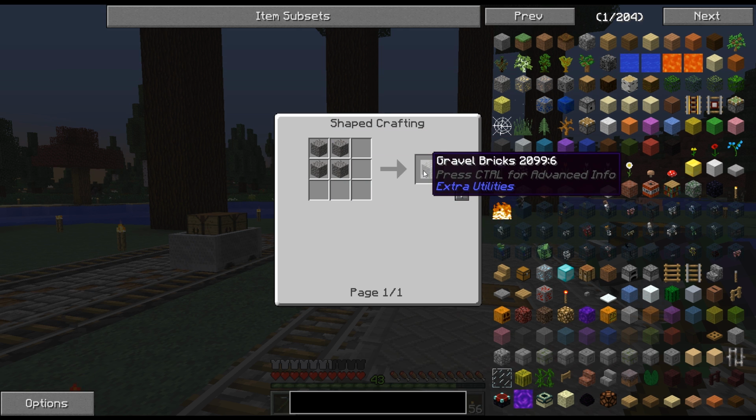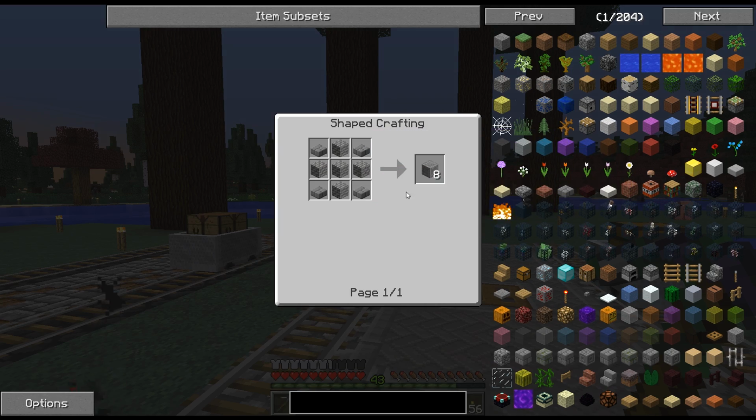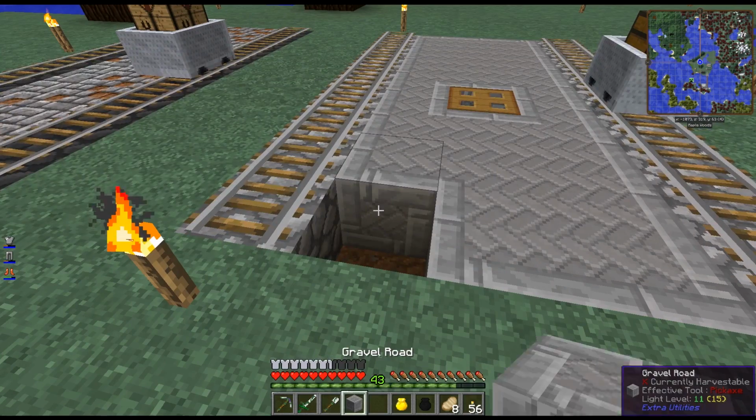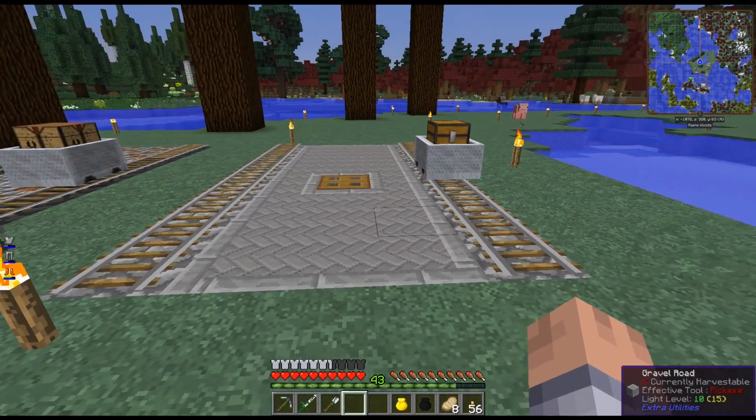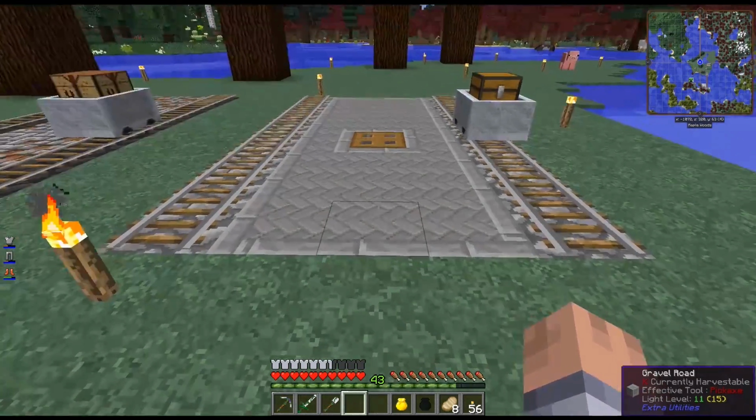4 gravel make 1 gravel brick, and then you need 5 of those to make 8 of these. Plus, of course, the stone bricks. So that's pretty pricey, to be honest. And I had this one first. Again, this is 5 wide, and it was just too clean for me.